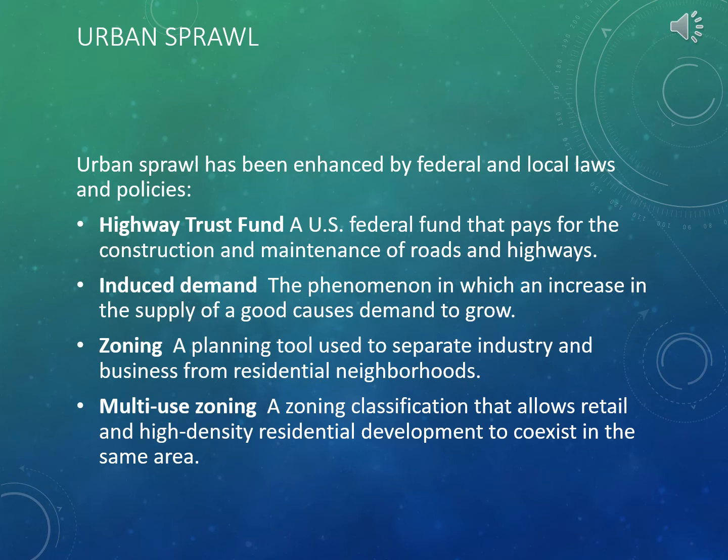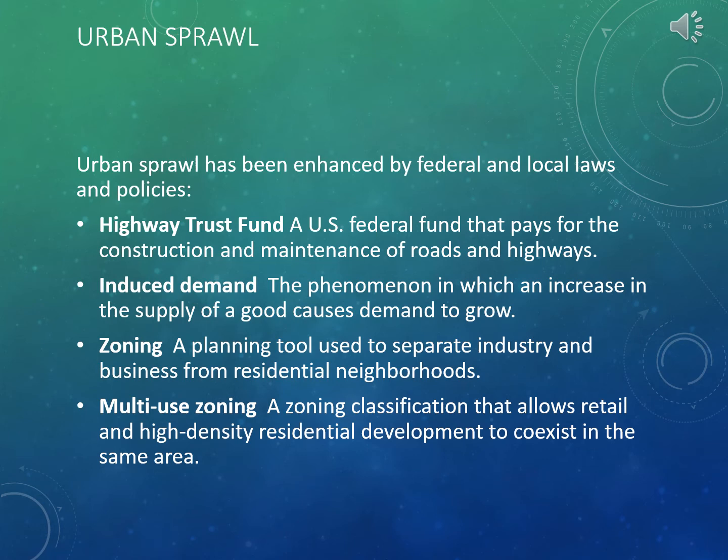The Highway Trust Fund is a U.S. federal fund that allows for construction and maintenance of interstates. This is tied strongly to the interstate highway system, which was designed by Eisenhower after World War II for military transportation. We also produced induced demand. Once we started using cars, by producing more cars, people wanted a car, and therefore we began desiring them more. Induced demand is when an increase in supply of a good causes increased demand.